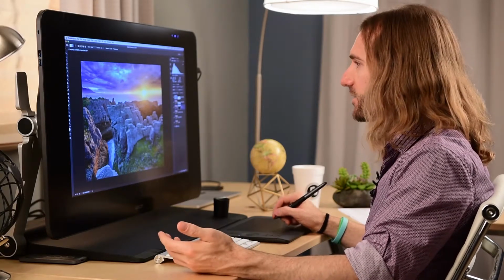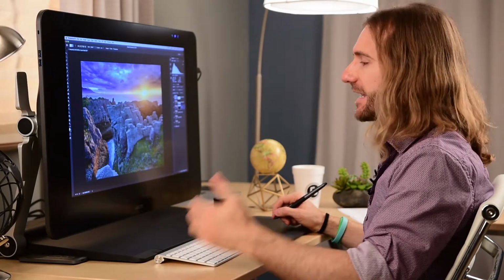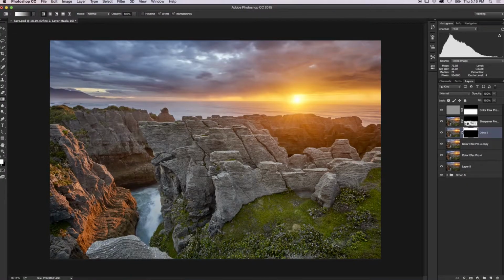But what we might want to do is reflect a few things inside of the highlights and inside of the shadows. So what if I want to increase the intensity of the highlights from the sun here and here, and maybe in the foreground, and some of the highlights of these rocks? Well, think back to the other lessons. We were using something called dodge and burn. But since we've been using the channels a lot, I want to show you guys a more efficient way to dodge and burn. And I guess it's not right to call it a more efficient way. It's just more of a selective way.